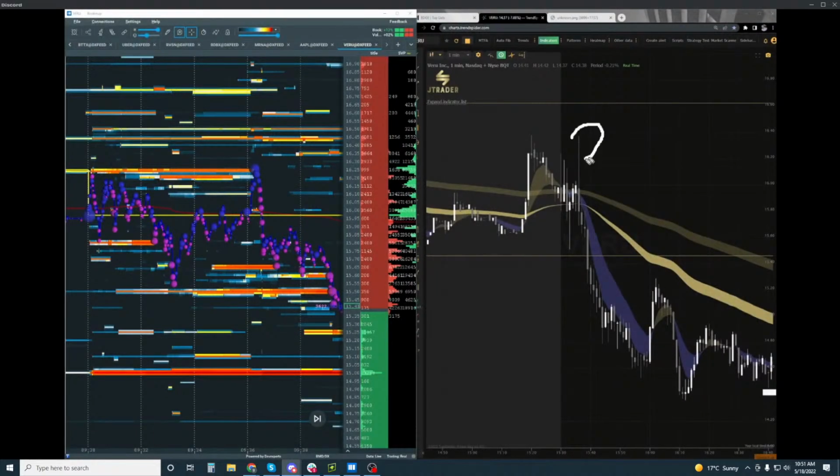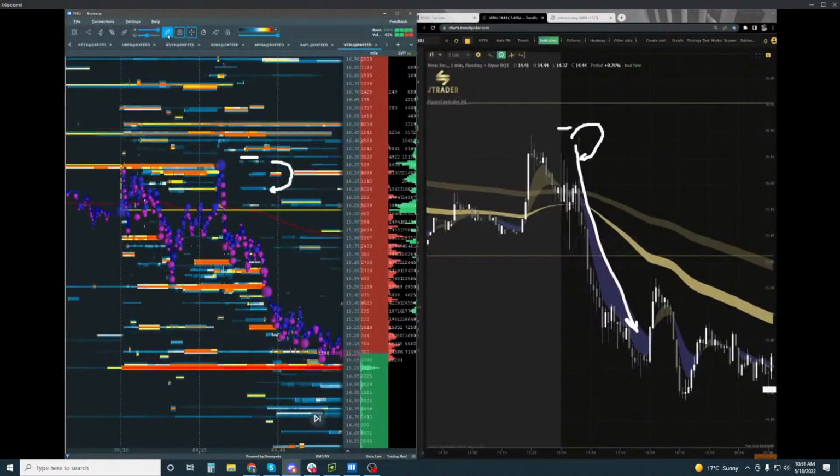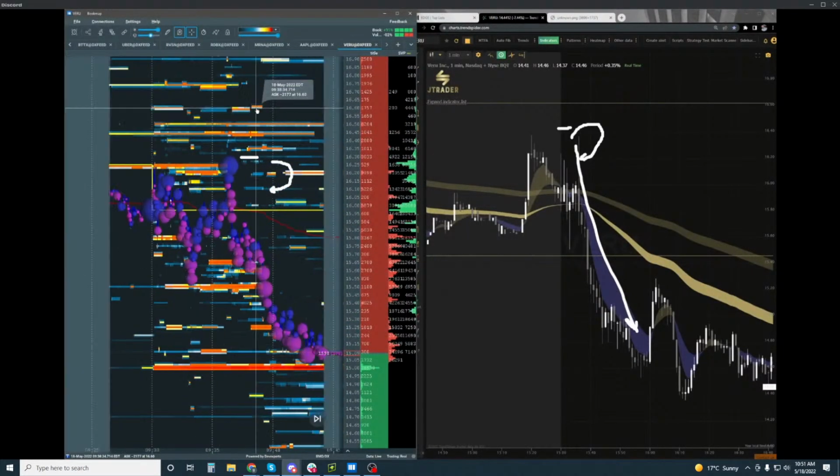So I'm waiting for the confirmation. I don't really care over here to take the top tick. I don't care to share those charts. I want to see when sellers join in. So when the tape is starting to become red, when I have the time and sales over here showing they're joining, I put my stop loss, generally a few cents above the resistance, because often they can fake out a little bit with slippage, and then I'm joining the trend for the unwind. Now remember what I told you before. Don't look only at the shorter time frame. Okay, give it a look.